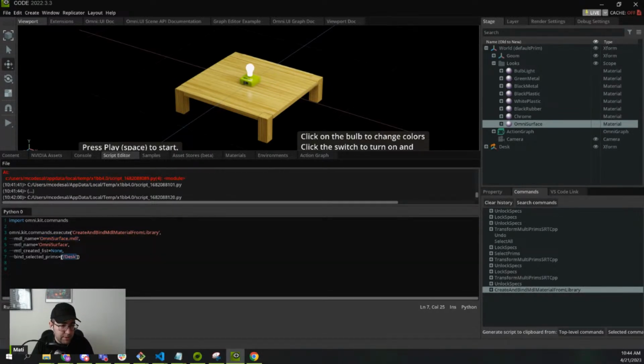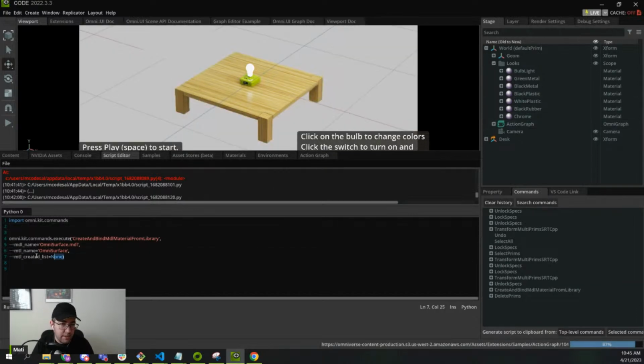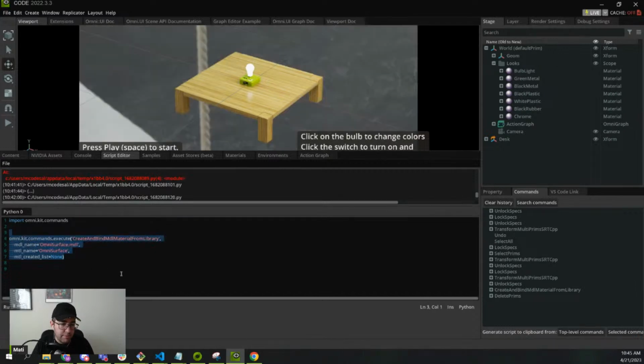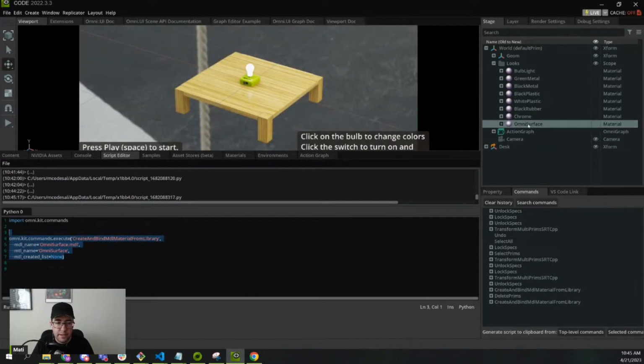It will parent to the selected prim, but you could also just leave that empty. If you give this a variable here, it'll fill that variable with the materials that were created, in case you want to manipulate the material afterwards. So I'm going to go ahead and delete that, rerun it, and I get another material.